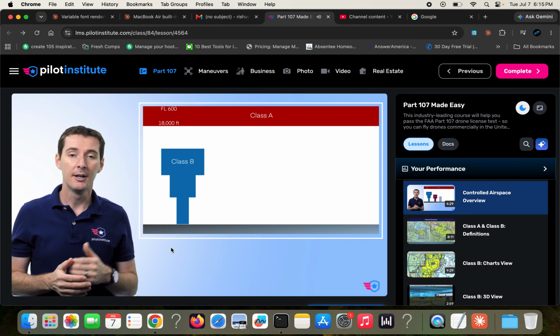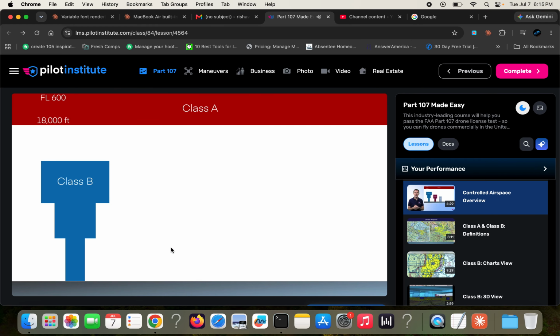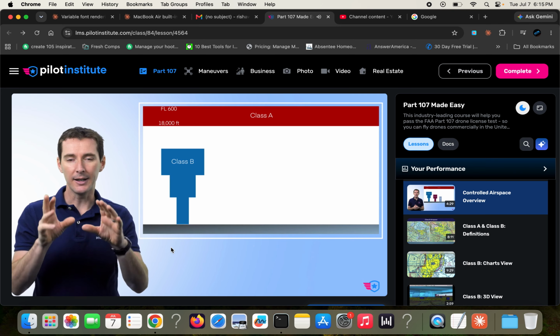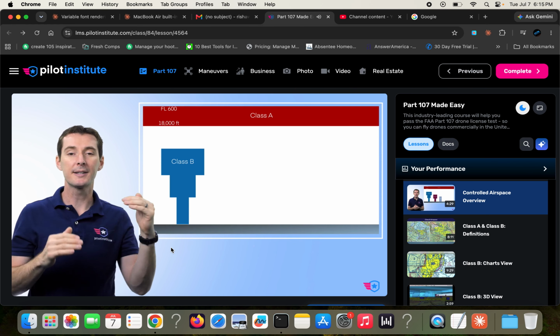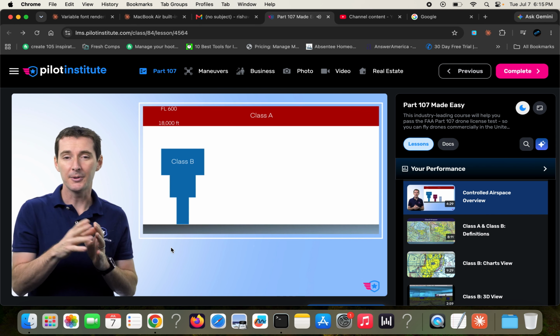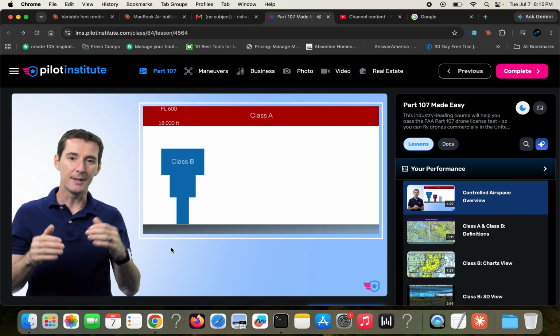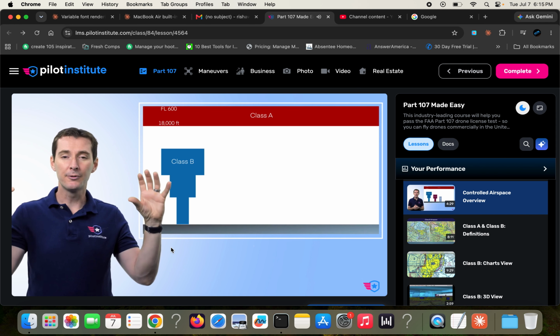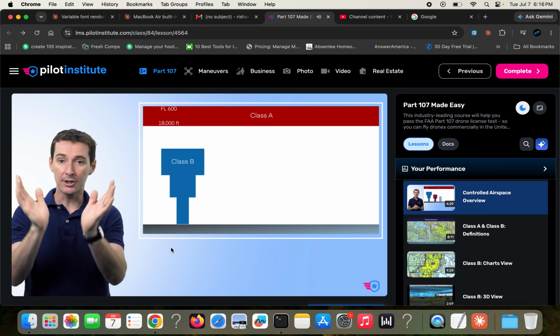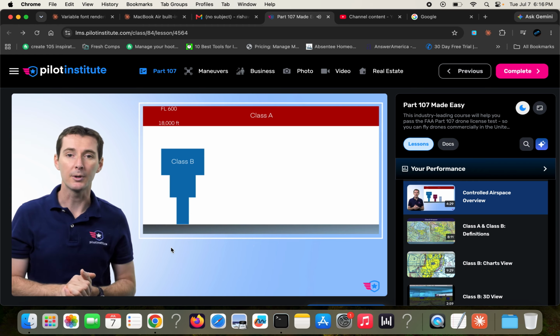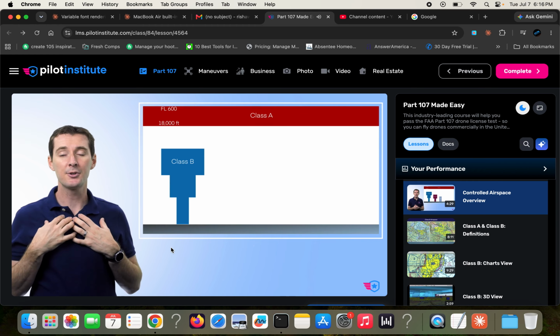You're not going to be up there, so you don't really have to worry about that one, but that's Class Alpha. Class Bravo airspace is going to look like this shape right here, which is an upside down wedding cake. Now, it's not exactly like an upside down wedding cake. It's got more complexity. It's very dependent on the type of airport that you're at. But the idea is you have a larger volume at the top, and then it kind of tips down to the bottom, and then it touches the surface right on top of the airport.